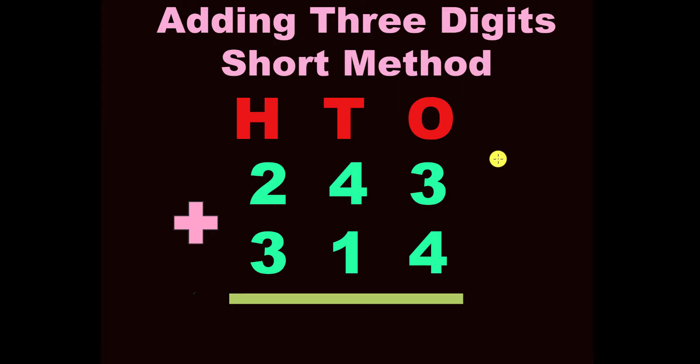That represents our place values. You're not able to truly work out an extended method problem without knowing your place values. So we did do a video on learning how to add with two digits. And we also wrote T, O on that video. We learned then that the T, O represents tens and ones.